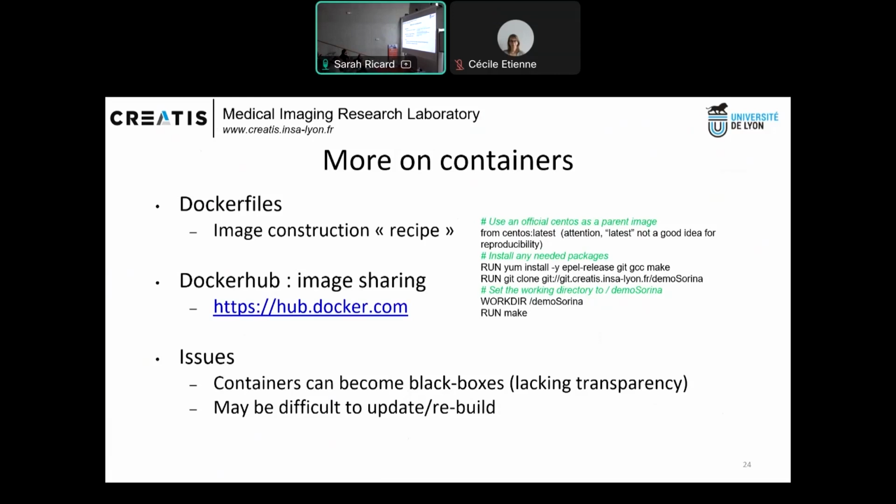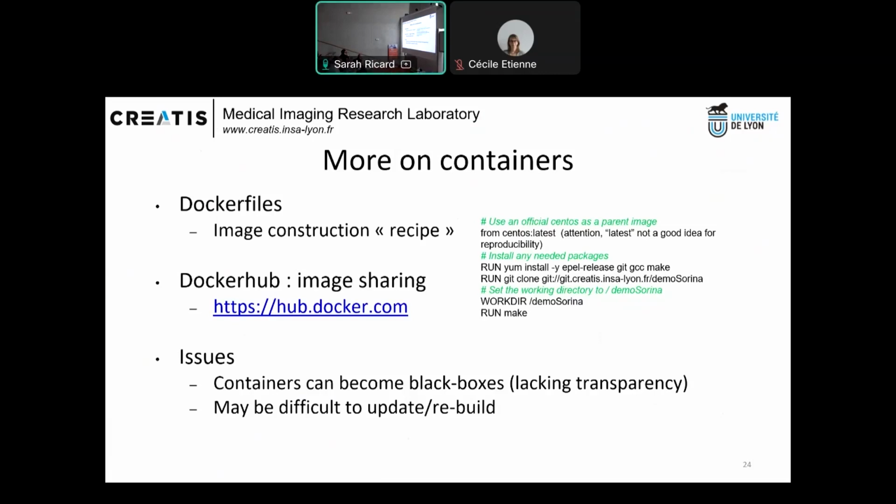Exactly. As I was saying, the software evolves. So today latest may be 9 something, and tomorrow maybe 10 something else. If I build it today, I'll get a certain version. Tomorrow I'll get another one. So for reproducibility reasons, it's always good to fix the version of the software you use.